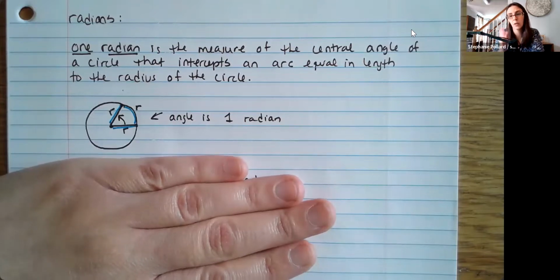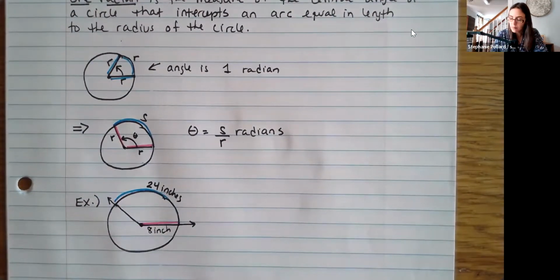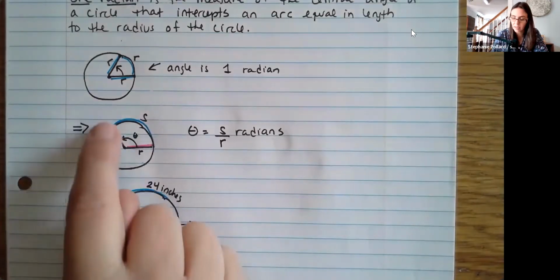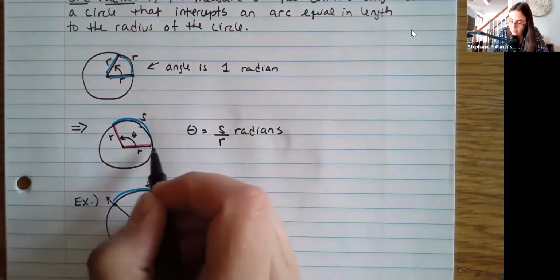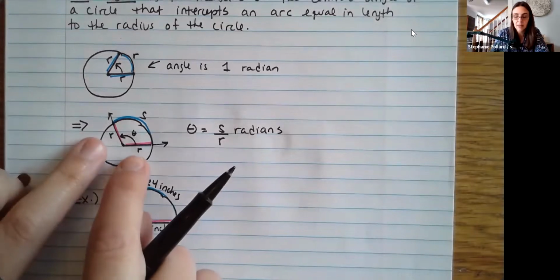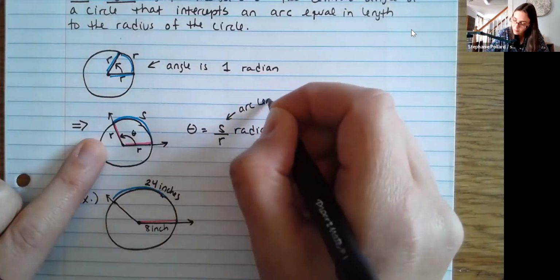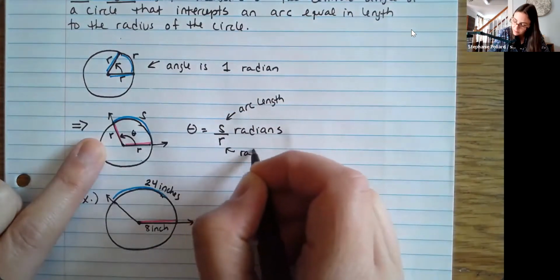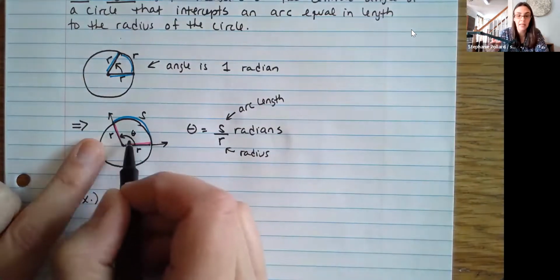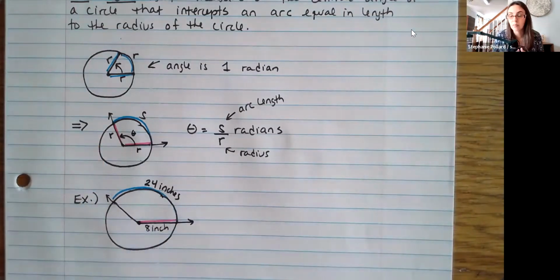Now, realistically, you want to be able to do this for any arc length, right? You want to actually have meaning here. So we do have a formula that we can use. Let's say you have a circle, you have a central angle, and these rays may extend further. You don't have to be locked into just that size of the circle. But you have to have the radius and the arc length. So remember, S here is your arc length and R is your radius. You can find the angle in radians by taking the arc length and dividing it by the radius. So it's really quite simple to do.